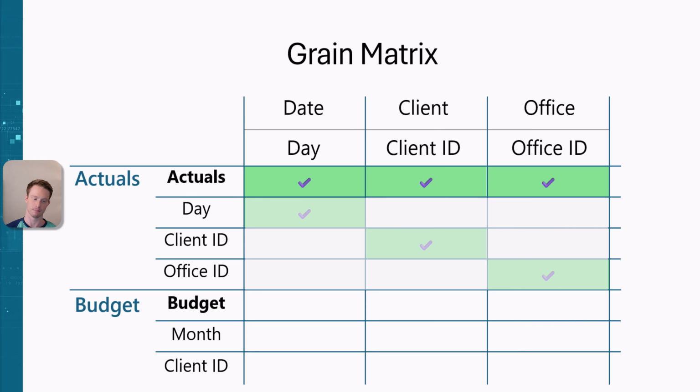Now I'm going to do the same for the budget. Here we had, again, even though it was a date, right, the granularity was month. And that's why I like to write it in English language, so I know the granularity. Because if I just wrote date, that wouldn't be clear to me whether it was a day, a month, or whatever.